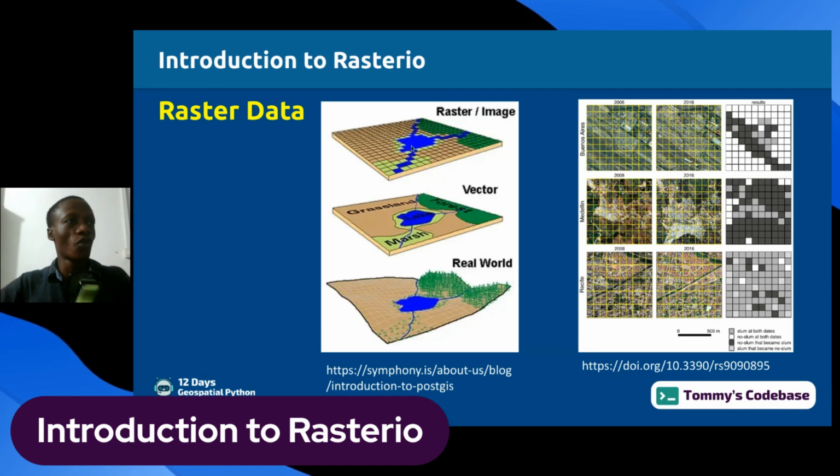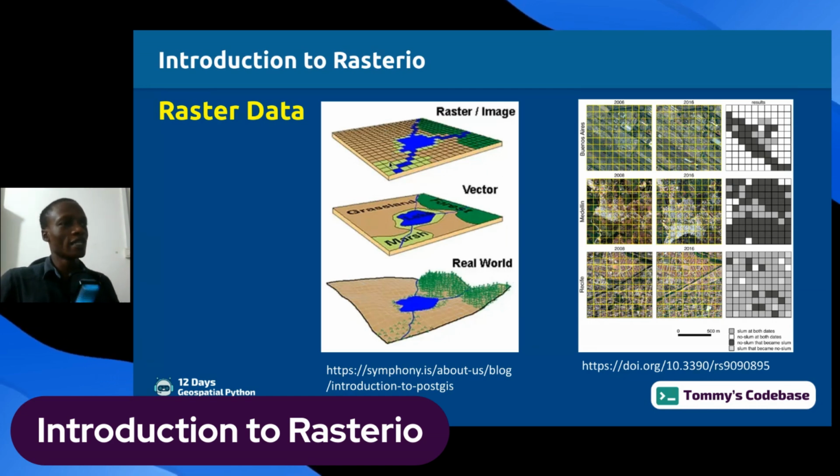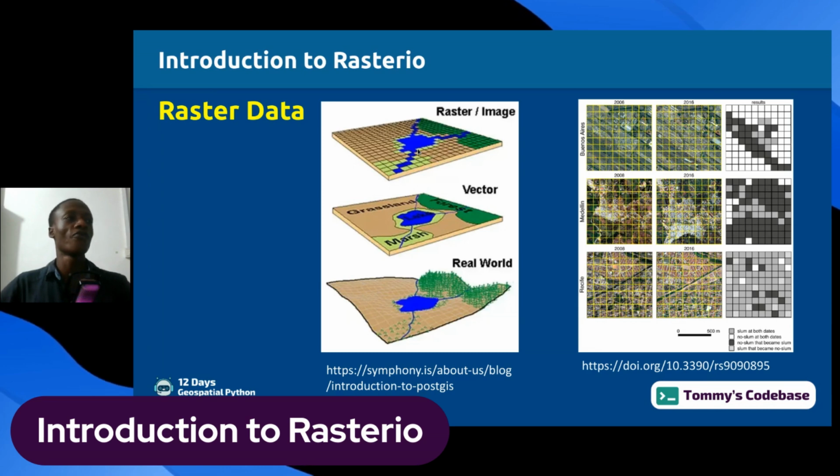Okay, and so inside those boxes is what you have. Those are the places where you have those numbers, digital numbers, that correspond to the particular phenomena that the raster is representing. So for this particular case, maybe all the water pixels will have values in a particular range. Let's say maybe from 5 to 10. So if you click on any of them and you see something between 5 and 10, then you know that you have clicked on water. And then the forests have a particular range of pixel values, and all the other phenomena that they are representing.